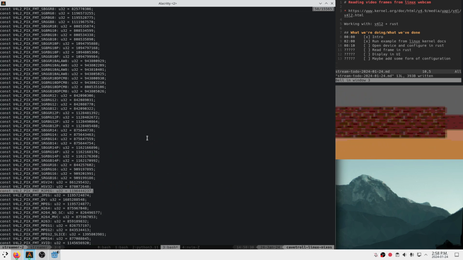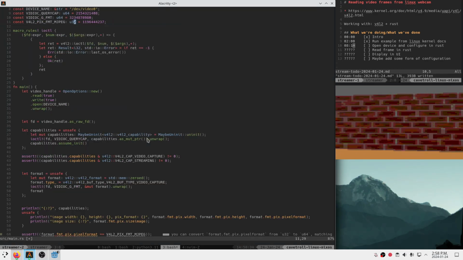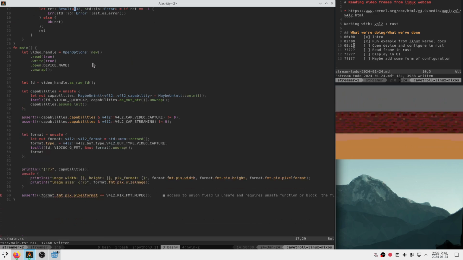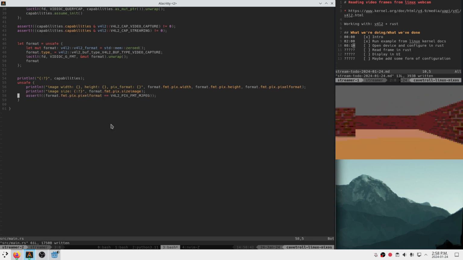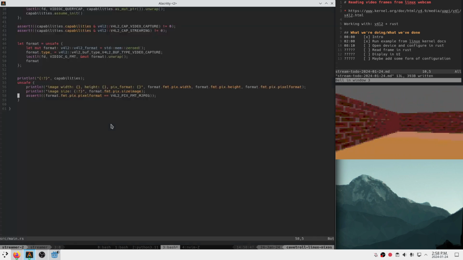So I guess we can just change it to a U32 here manually. Okay, okie dokie. So we have our thing. It requires unsafe, sure. And we click on run, and we're chilling.